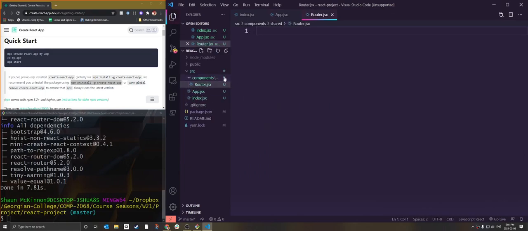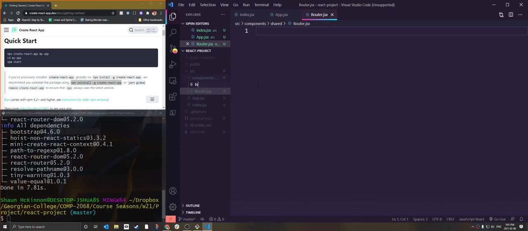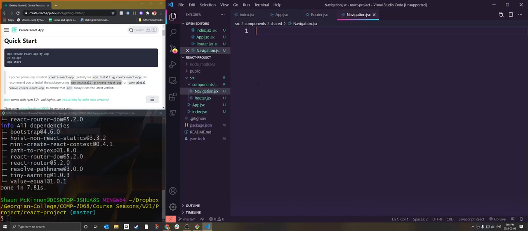So in here we're going to have router.jsx. That's where all of our router stuff is going to go. And then we're going to have a new file called navigation.jsx. And obviously you don't have to marry yourself to what we do for a design for navigation. You can totally change it up and do whatever. I'm not even going to add any styling. We're literally just going to build the most basic navigation you've seen in your life.